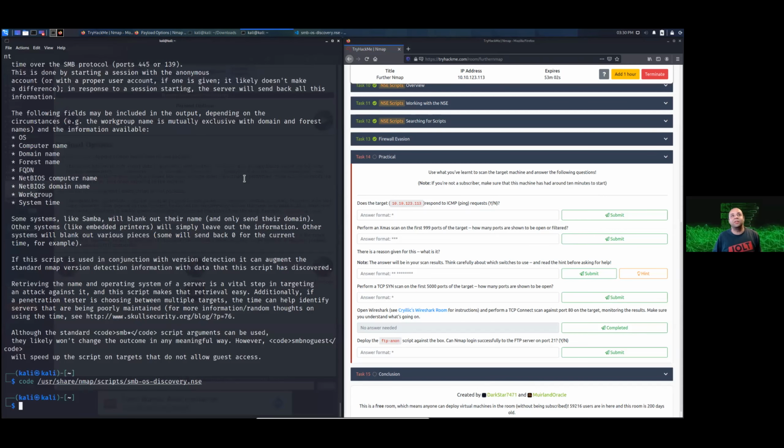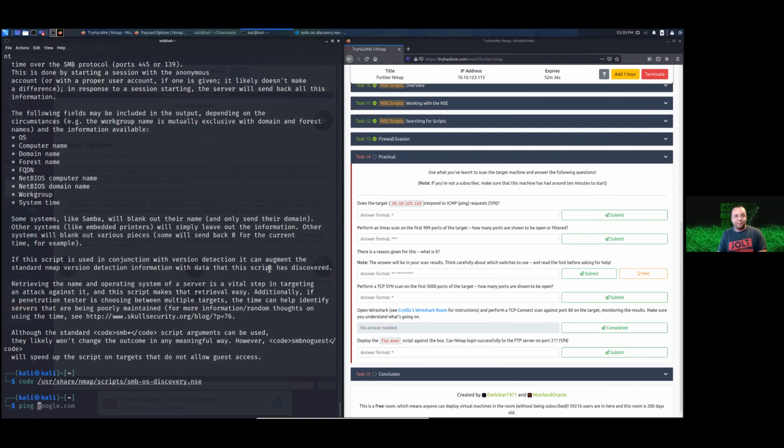I'll just go back to my console. And this time it looks like we're actually going to scan a machine. The question is, does the target 10.10.123.113 respond to ICMP? Well, did we learn that nmap can do it? Yeah. Let's keep it simple.